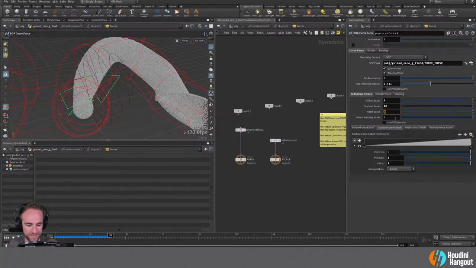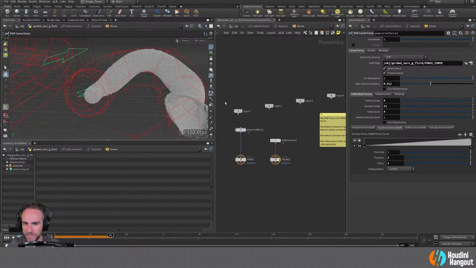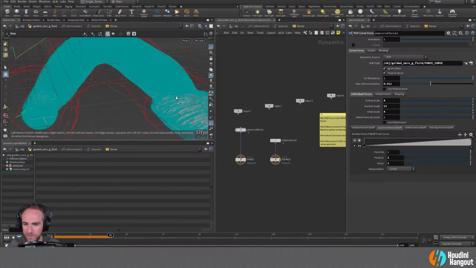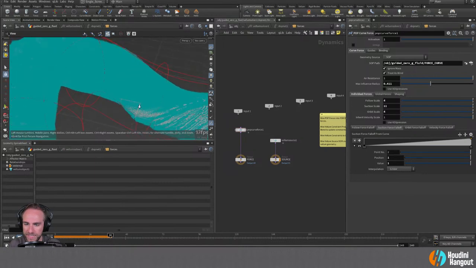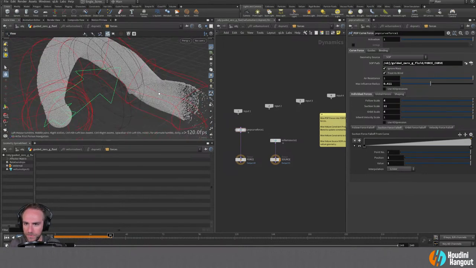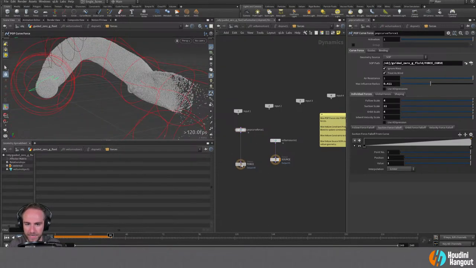So we'll turn that orbit scale down a little more. We'll turn it to 4. Maybe the suction scale to 11, something like that. Cool. And what we can do to double check how this is moving is we could actually look at these velocities, right? We can see that a little bit more because it can be sort of tricky to see exactly what's happening here. So cool.